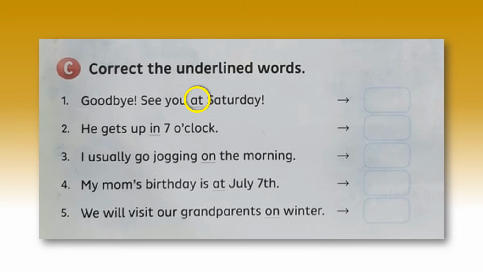So let's read. Number 1, Goodbye. See you at Saturday. At Saturday? No, wrong. Please write the word. Do it now. Have your pencil, have your book. Write the word that should be in this sentence. Is it in or is it on? Write the correct word in the box.